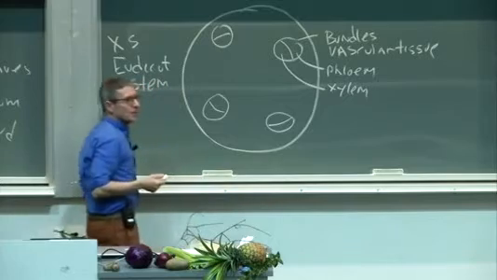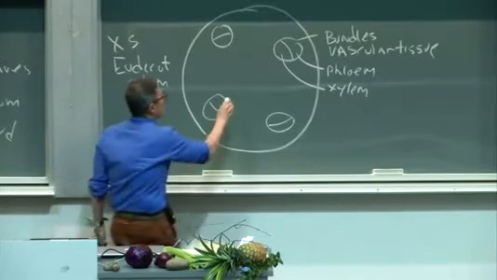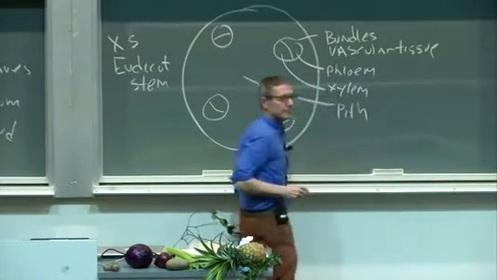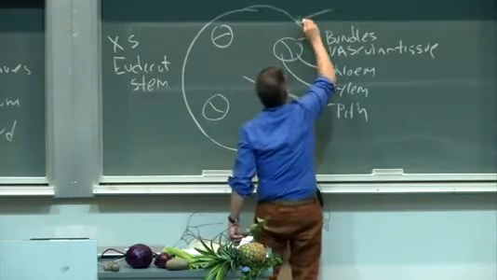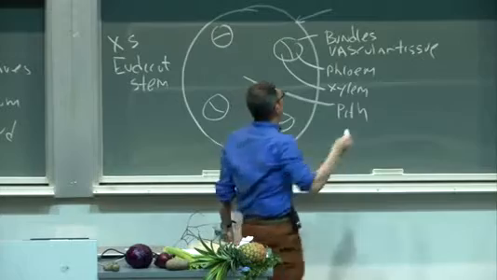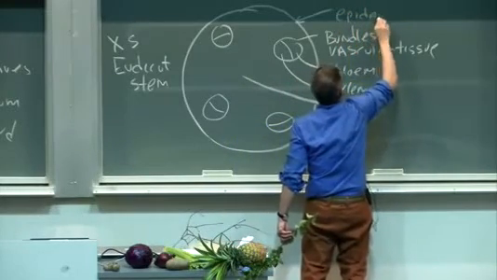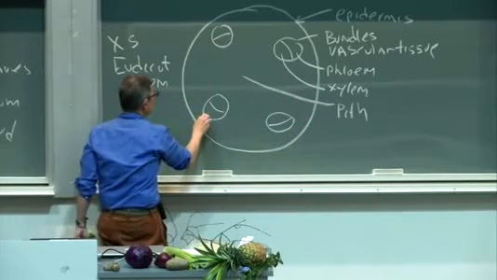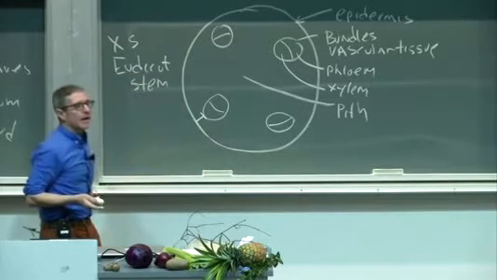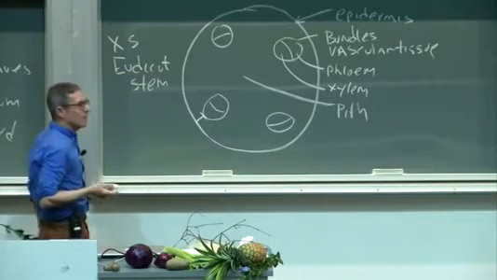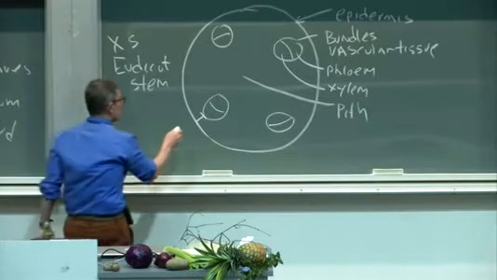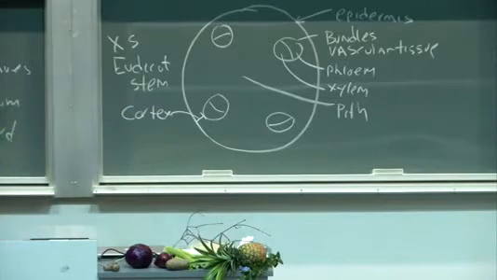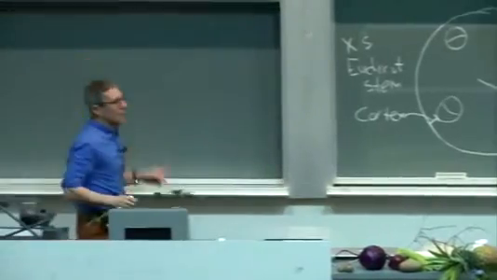Now we have only a few other tissue types that we want to put on here. In the very center of the stem are parenchyma-like cells. This is given the name pith. Surrounding on the outside, again, the outermost layer, you've seen this before, is the epidermis. And then we have to add a new layer onto this, and this new layer occurs between the bundle and the epidermis, and can be of various thicknesses. You've seen this layer before in the roots. This is the cortex. So this is the typical cross-sectional stem structure of a eudicot.